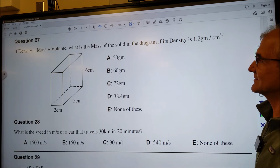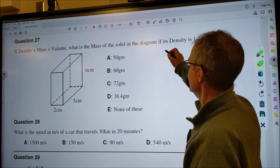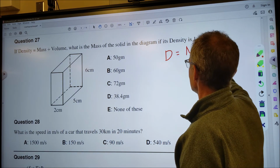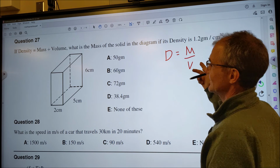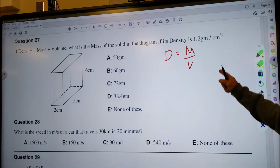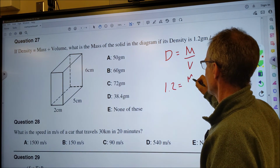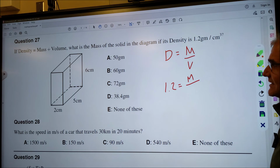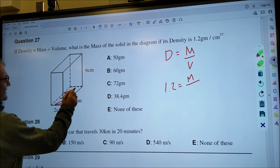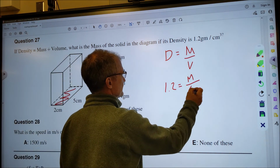Okay, number 27, density equals mass divided by volume. What is the mass? I have to have two of those variables to find the third. It does give me density is 1.2. It's asking me for mass, and then I got to plug in my volume. Volume is going to be the base area of 10, so that 10 times the height is 60. So my volume is 60.